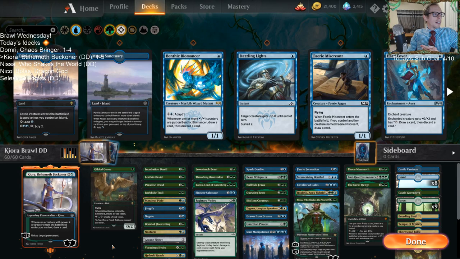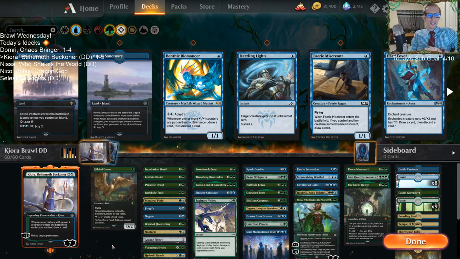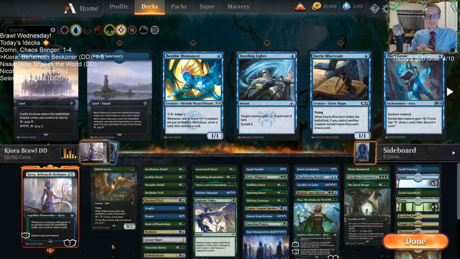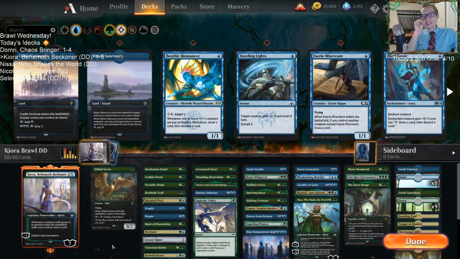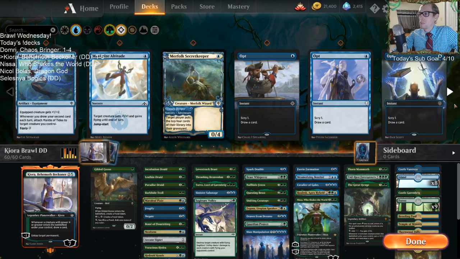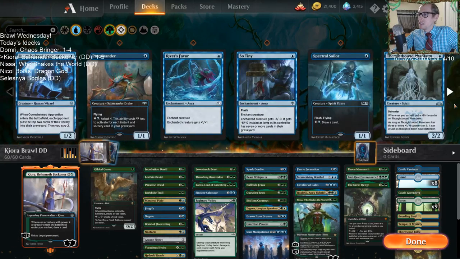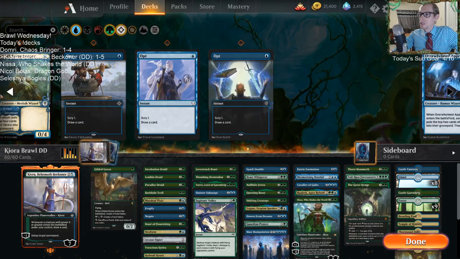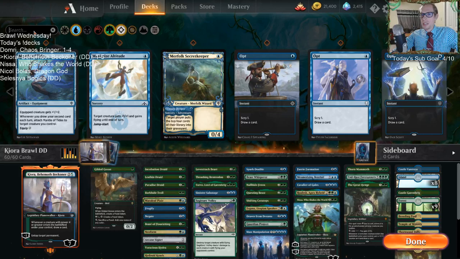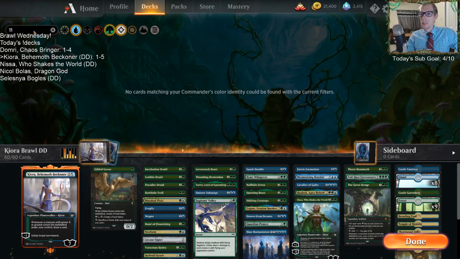Okay, so Kiora could do better next time. Yeah, Tale's End is probably just the best counter spell in Brawl. It's probably just a better Negate. That's true. Tale's End counters all the legendary permanents which people play in Brawl.